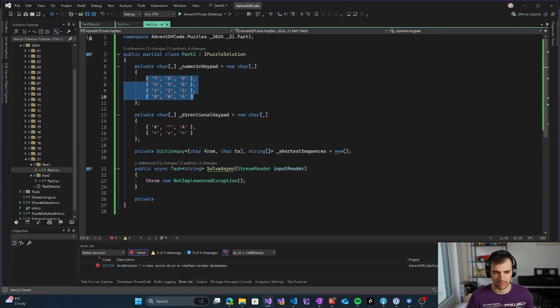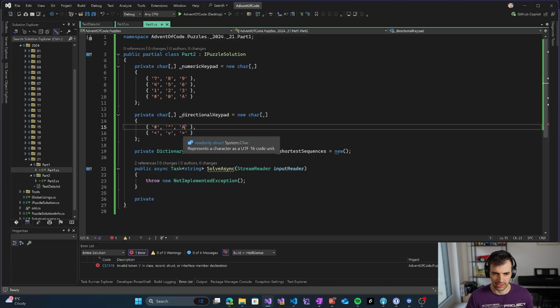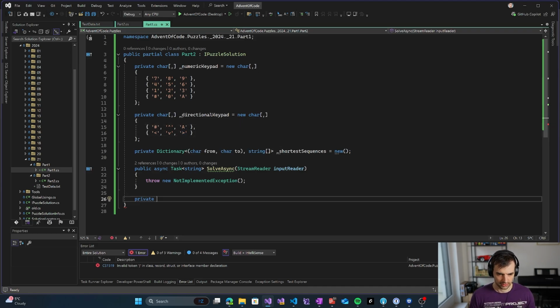In the case of the numeric keypad, we'll be moving through the numeric keys, but we will still have directional commands to get there. So, void CacheAllShortestSequences.